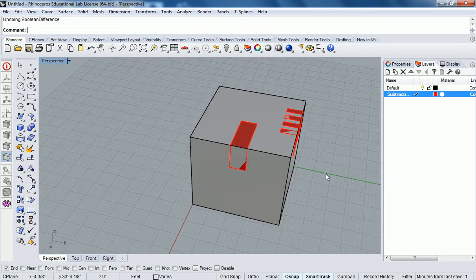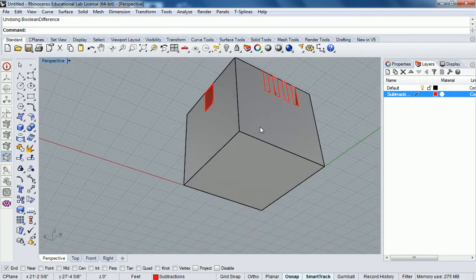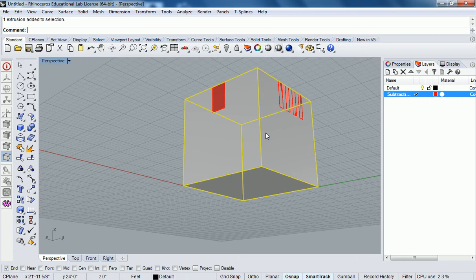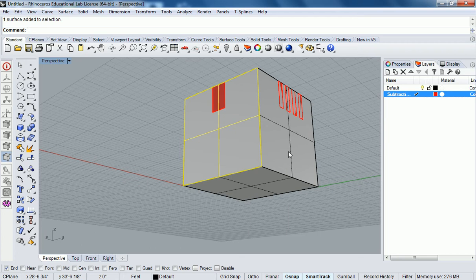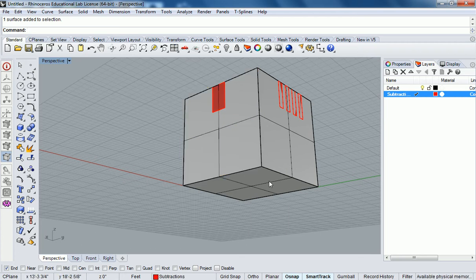Now, if I was to take off the bottom surface, for instance, so let me do that for you. It's a polysurface. I can explode it. So you type in explode and hit enter, and it breaks it apart into separate surfaces. And then I delete the bottom one.